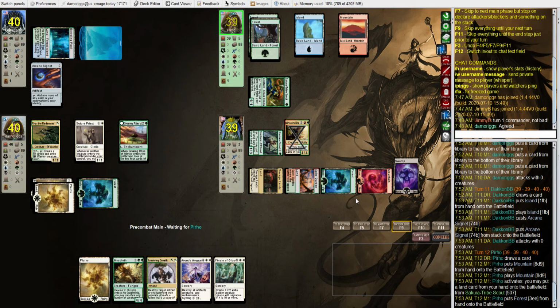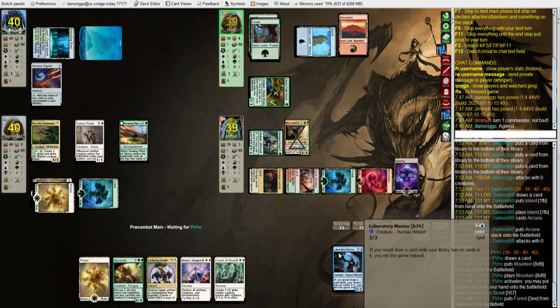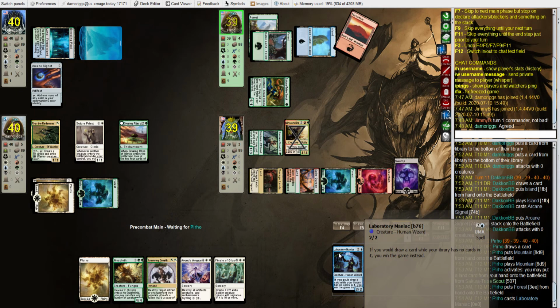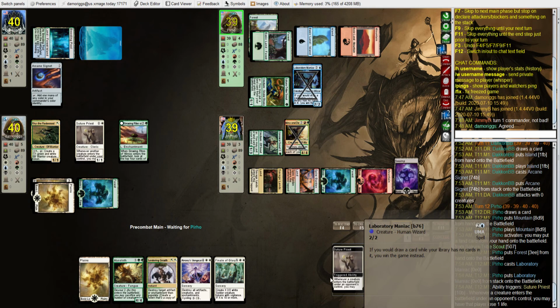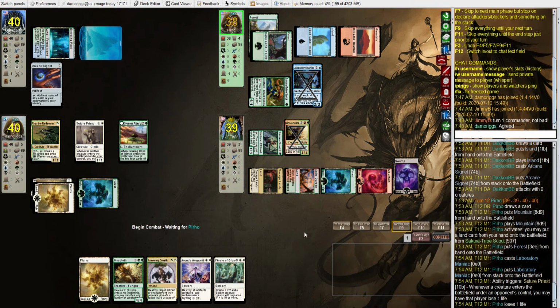Let's see what they do. Looks like they're going to play Laboratory Maniac. If they would draw a card while their library has no cards in it, they win the game. It's a 2/2 and costs 3 to put onto the battlefield. Citra Priest will trigger and ping them for 1.